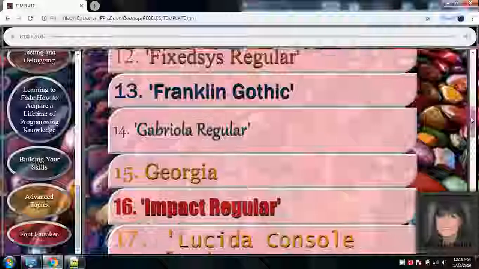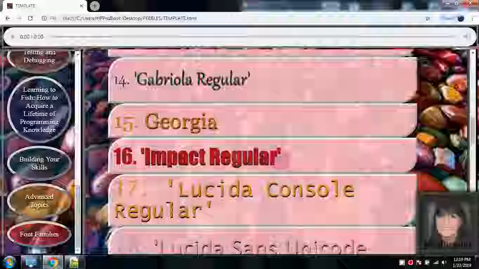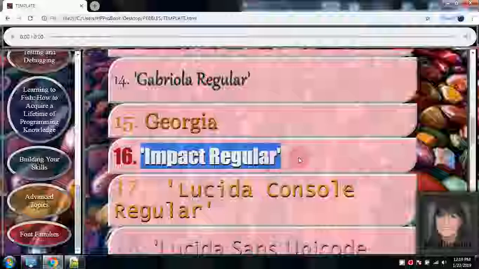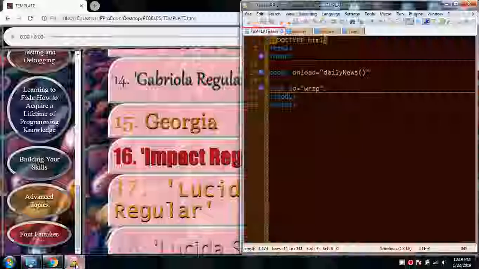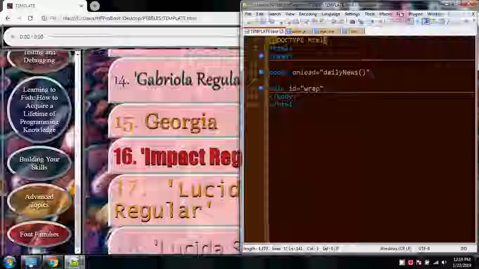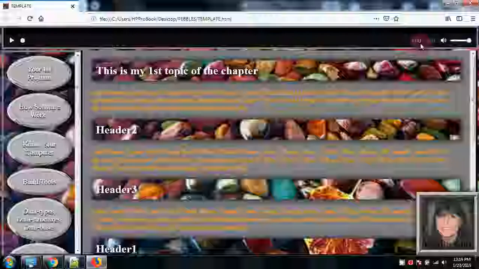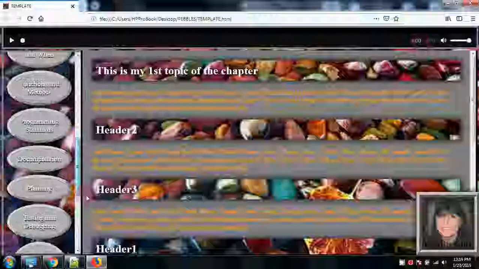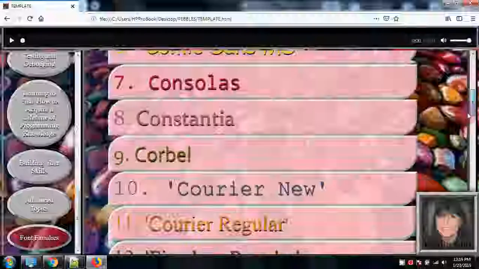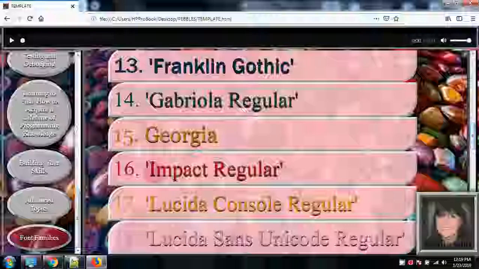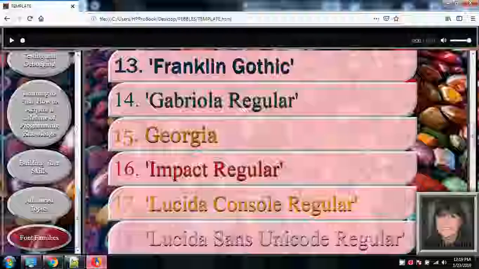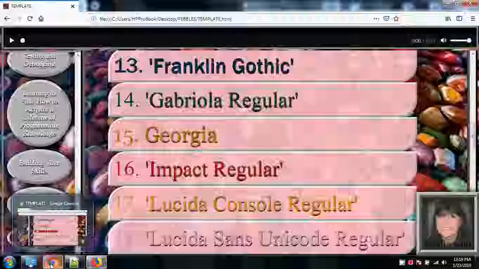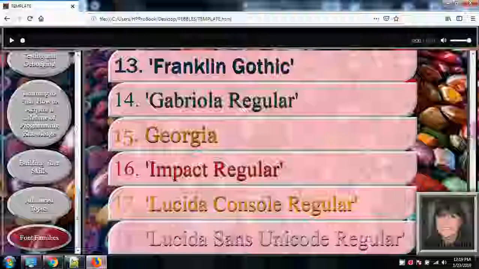Now here's an example. Through Google Chrome, number 16 on my list item here, this is what the font family Impact Regular looks like. It's very fat. Now if I take that same page here, my template, and run it in Firefox, you'll see that it doesn't have the same quality that Chrome displays it as. So go to Font Families, go down to 16. This is Impact Regular in Firefox. There it is in Firefox, there it is in Chrome. So they're slightly different. It's not a perfect world, but doing a page like this lets you see at a glance what other people may see.